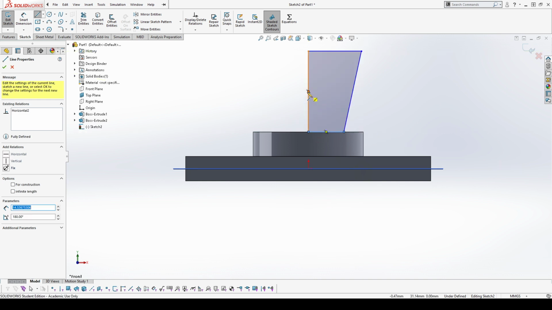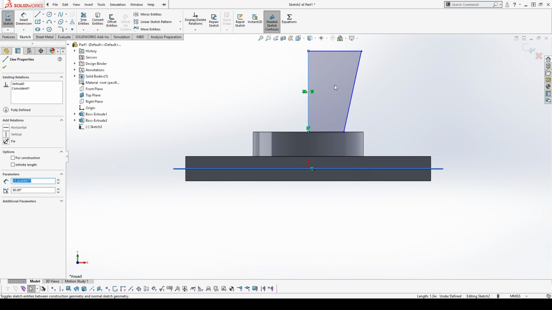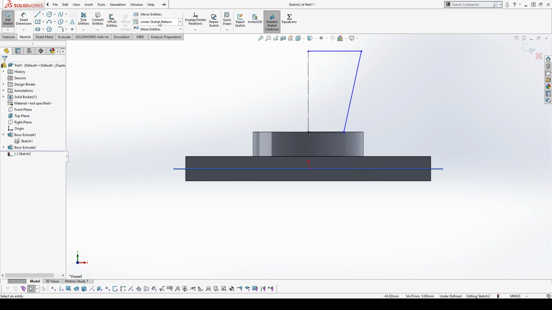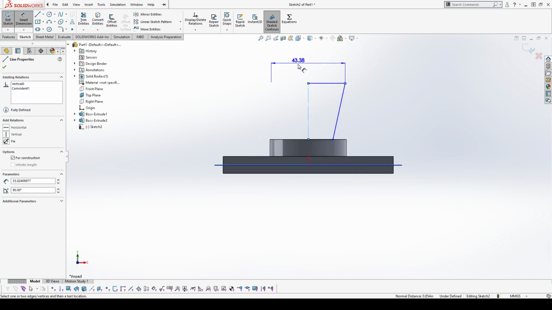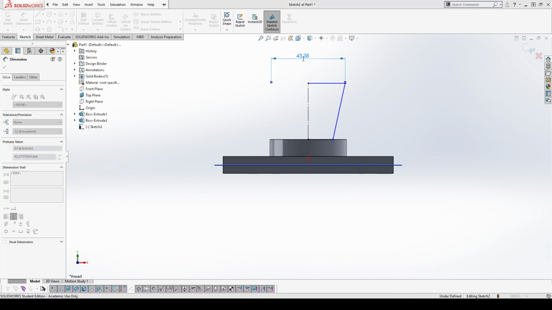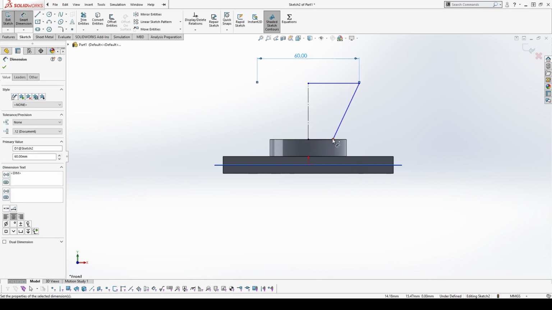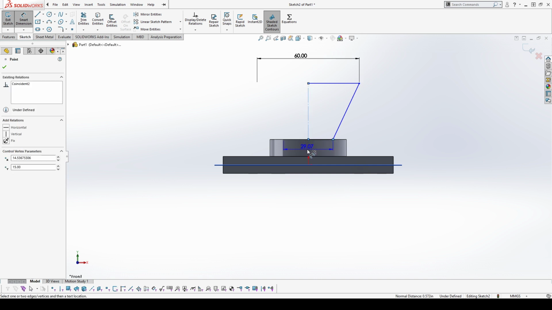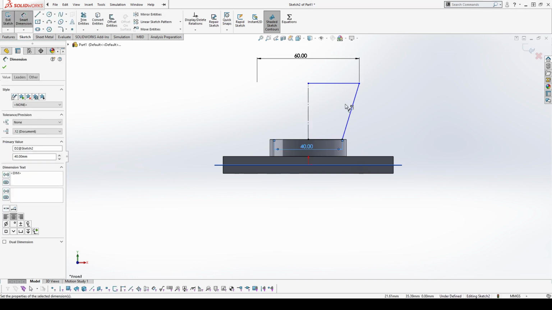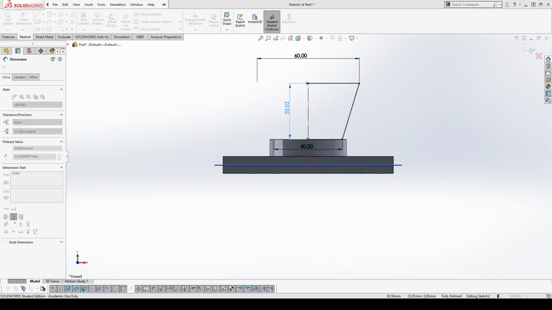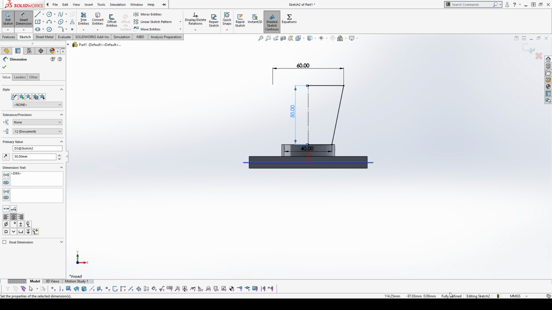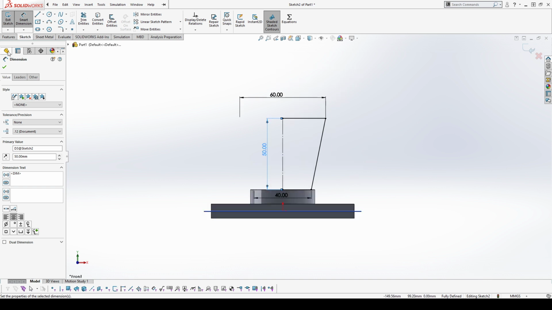Make my cup shape. Going to make this a center line or a construction geometry basically. Make use of those dimensions. So if you remember, our bottom dimension there was 45. Probably want this top to be 60 millimeter diameter. I'm going to make this 40. Make the height of my cup 50. And then again, I got that fully defined sketch. So from here, I'm all done.